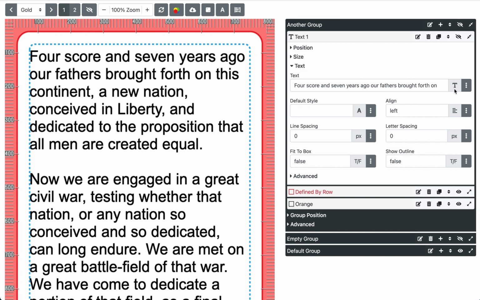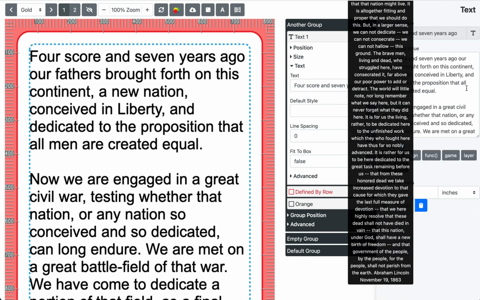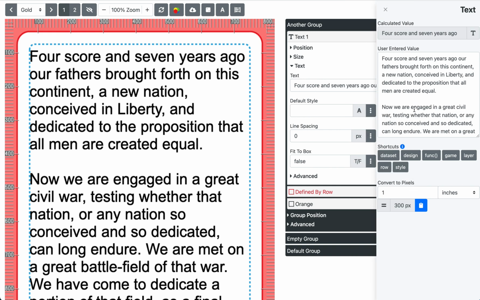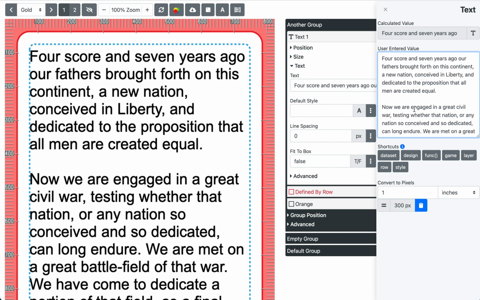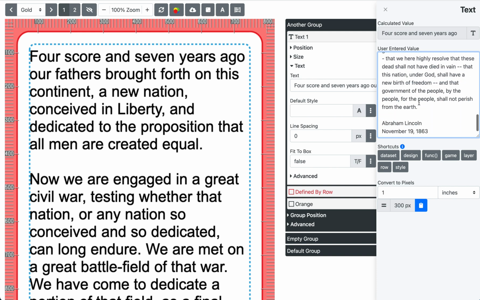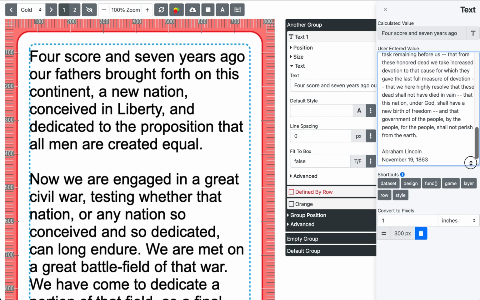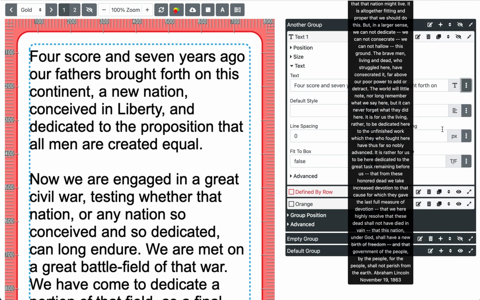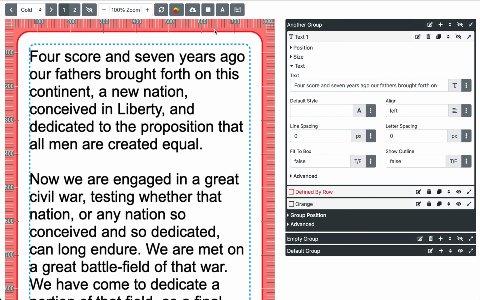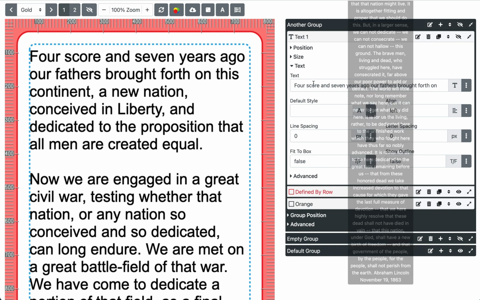So the first thing, of course, is the actual text. If you open up the sidebar, you can see that you get this nice big field to fill out your text in. Of course, your text is probably going to be imported from a data set or something like that. But assuming you actually had text to edit, you could edit it right in here. You can, of course, make this bigger as well. So if it wasn't quite enough room for you, you can have even more. But the bottom line is, right out of the gate, without doing any styling at all, you have text. You can display text onto your card just by typing into the field.